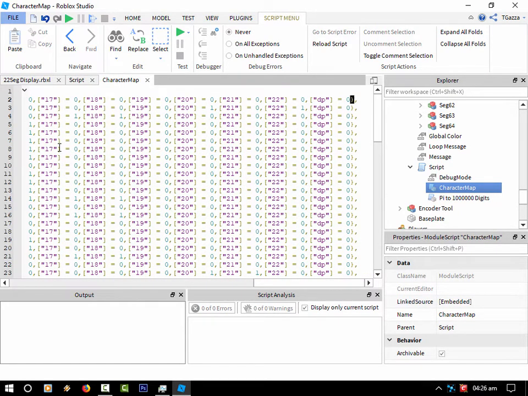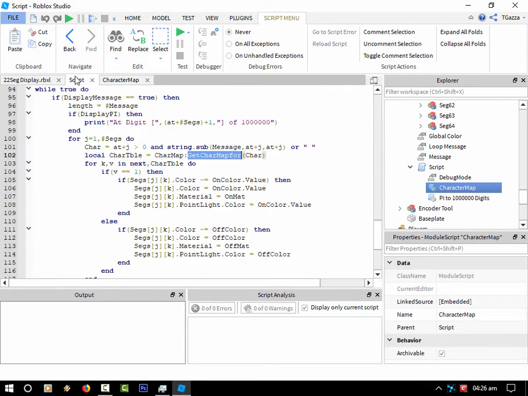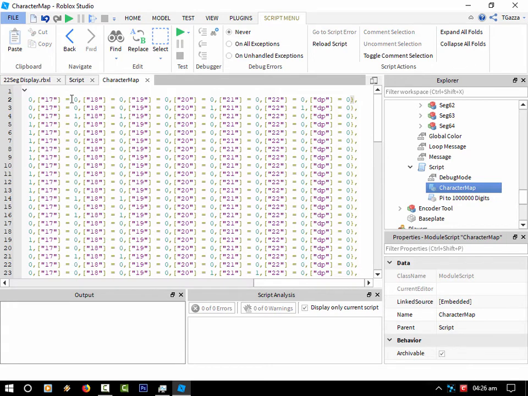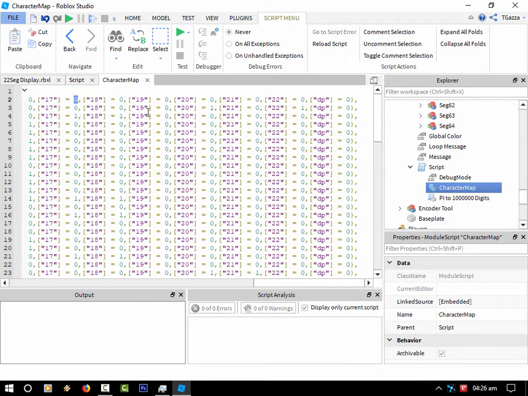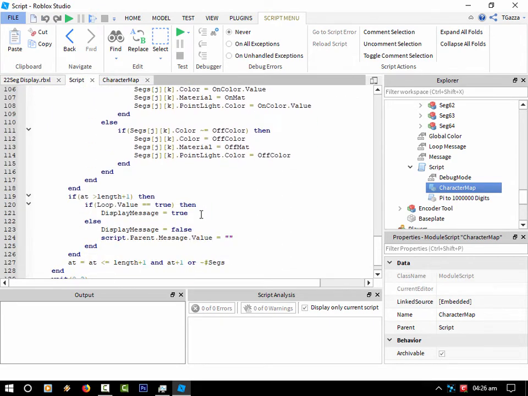And then I'm just going through that character map, and if it equals 0, then it turns to off color. But if it equals 1, then it turns on. That's basically it.